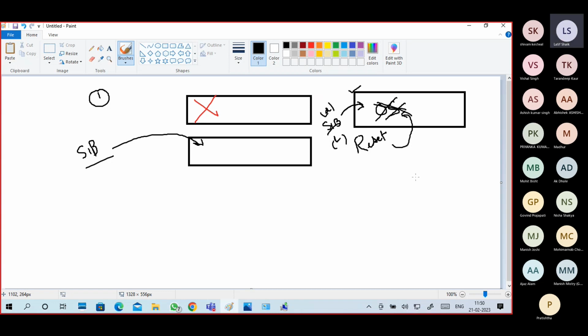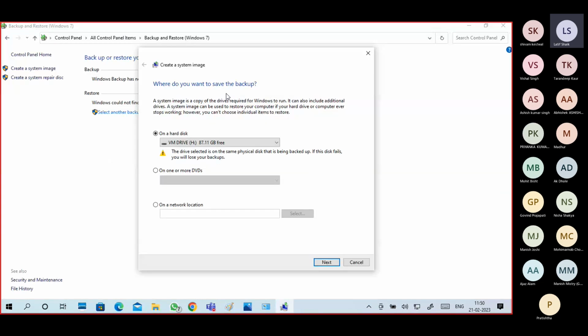Okay. What is the content in your C drive? Any other drives for operating system, and your C drive, operating system, applications, and your profile data will be backed up. Not additional data, guys. Not additional data in your C drive by default. If you want to add more drives to it, no problem. But the C drive contains the operating system and your applications, and your profile data will be backed up by default with a system image backup.